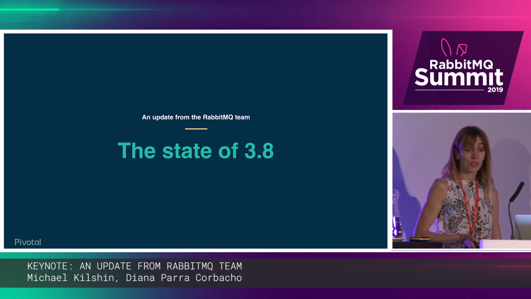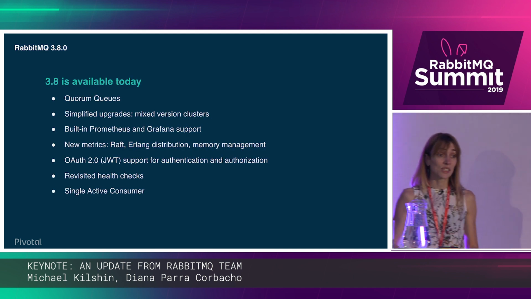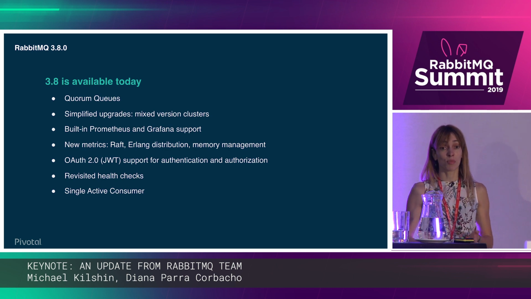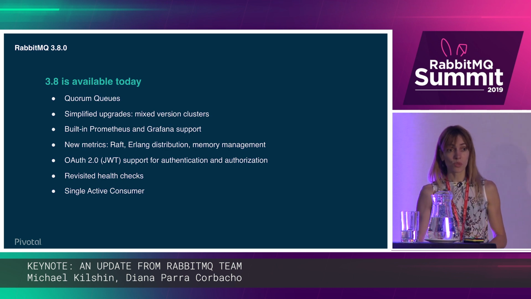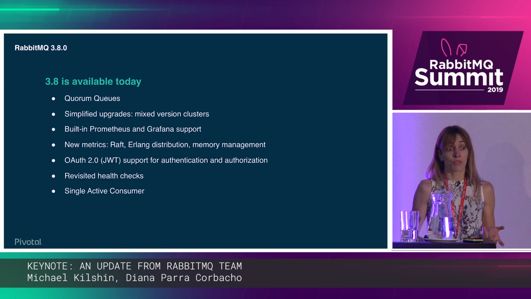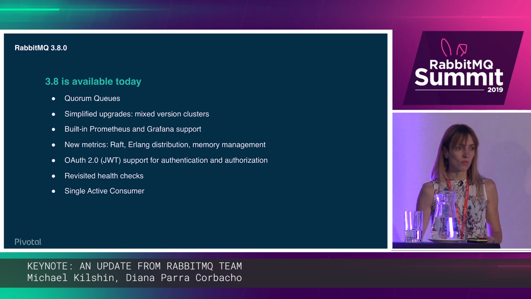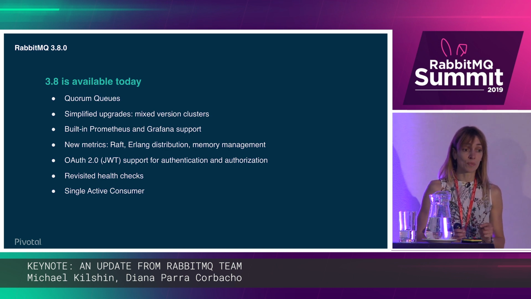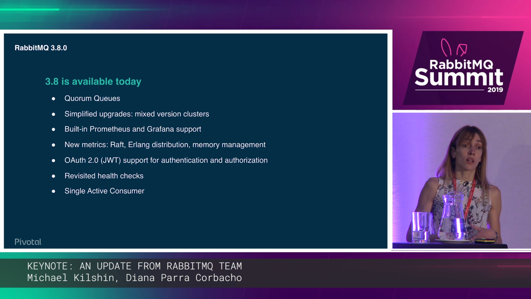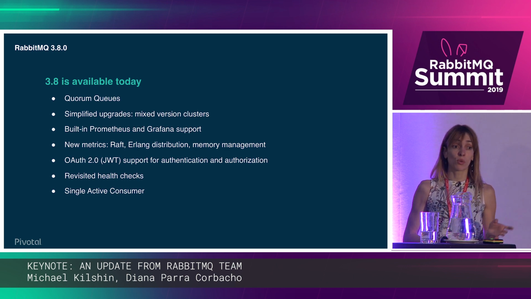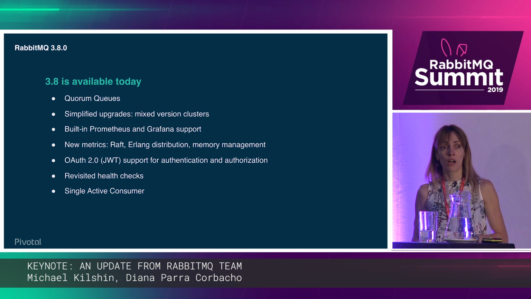Yeah. So RabbitMQ 3.8 is out, and we have a nice set of new features and operational improvements. The main addition is a new type of replicated queue, the quorum queues, with which we expect to address some of the issues that mirror queues have. This is not a like-for-like replacement, so all types of queues will still coexist. We have also done a fair amount of work to try to simplify the upgrades. Now you can run mixed version clusters during the upgrade and go from 3.7.21 to 3.8 without having to take down your whole cluster.